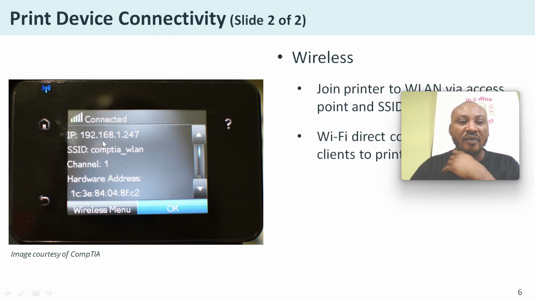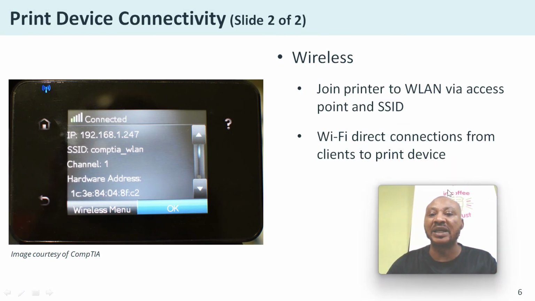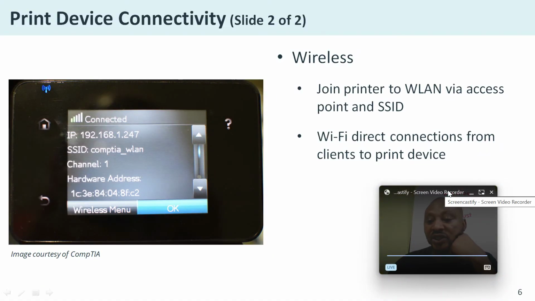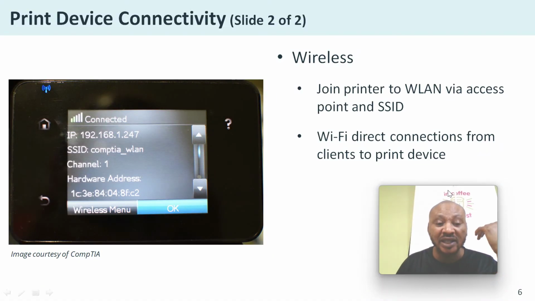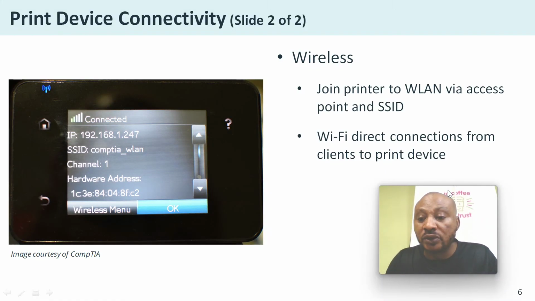So now take a look at this. We also have another way of connecting a printer, which is the wireless way. The wireless way is a way that you don't need to bother about wires.